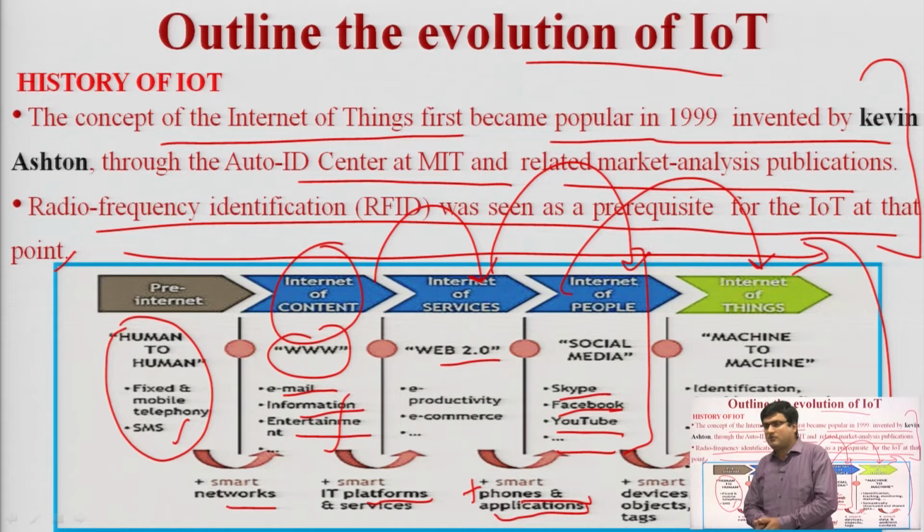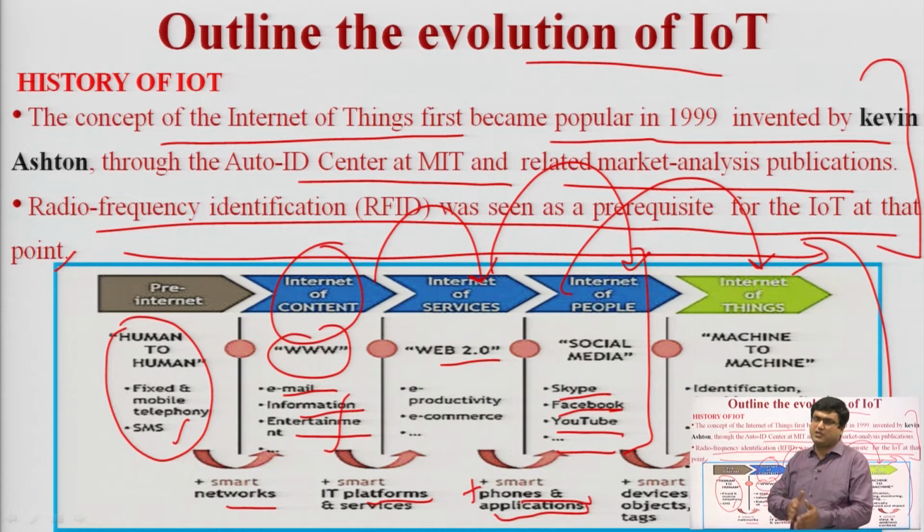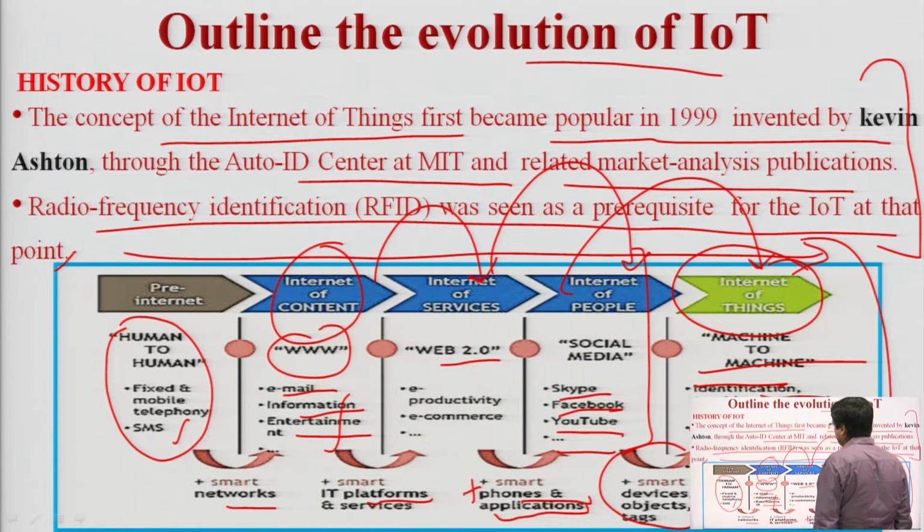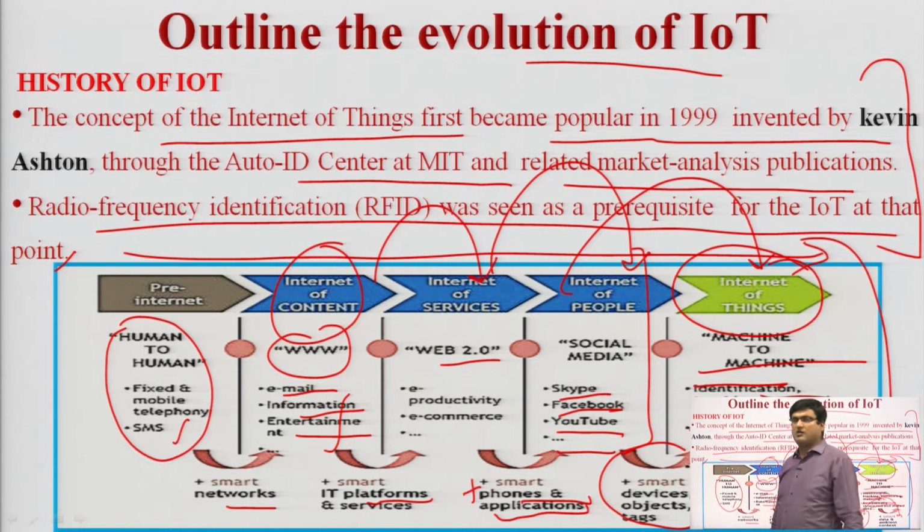We have replaced human-to-human with machine-to-machine, that is, things are connected with other things through the internet. That is the internet of things, basically machine-to-machine communication. IoT can be used in identification, tracking, metering, monitoring, semantically structured and shared. Smartphones are converted into smart devices, and finally we can use data analytics and various applications. So, this is basically the history.